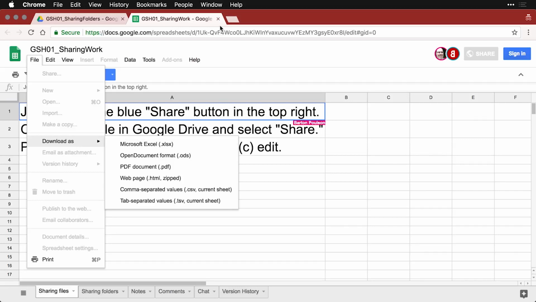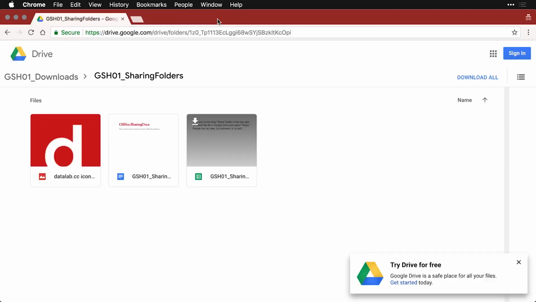The nice thing, of course, is anything that anybody puts into the folder is automatically shared with everybody else who has access to it. And when you're working on a project with more than one step in it, say, for instance, you have a presentation, you have a report, you have several different files that build up to it, sharing a folder is going to be a faster, more efficient, and more effective way of collaborating within Google Sheets.